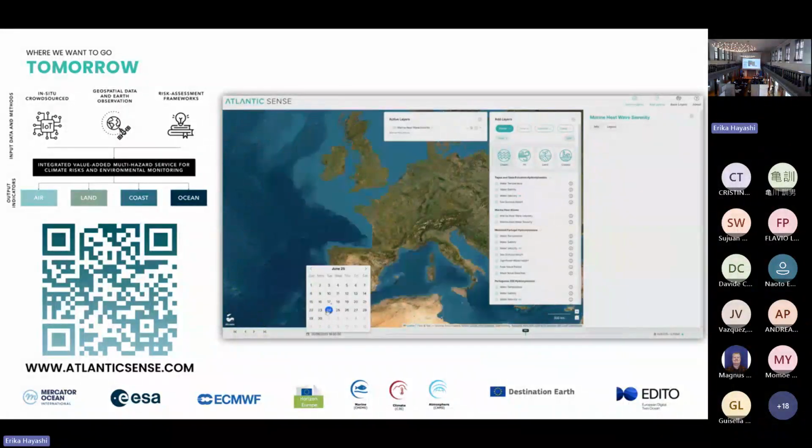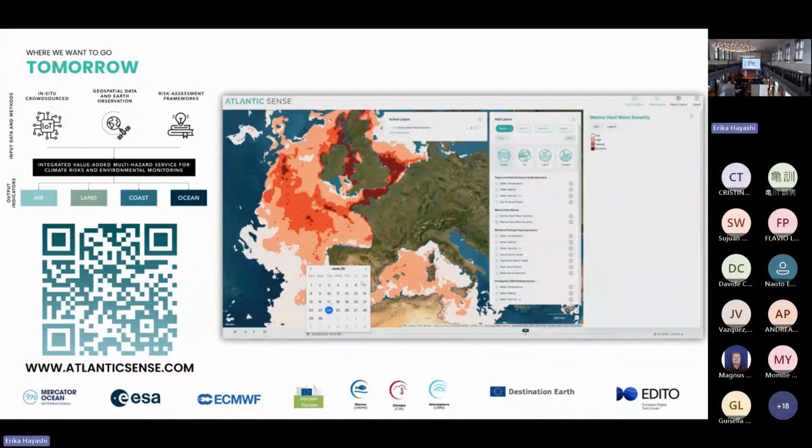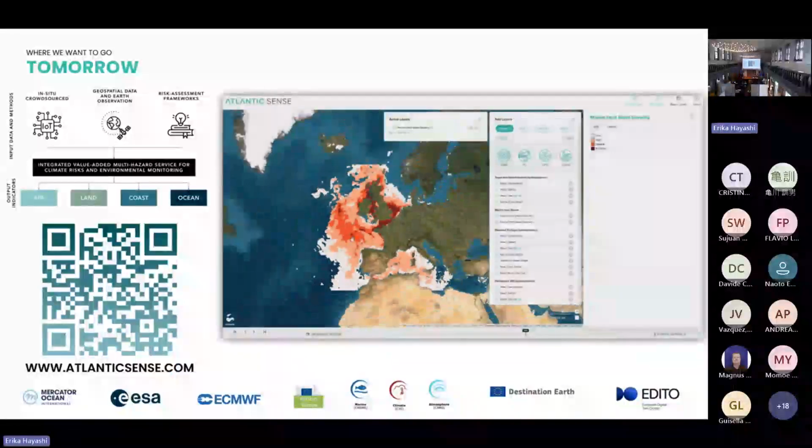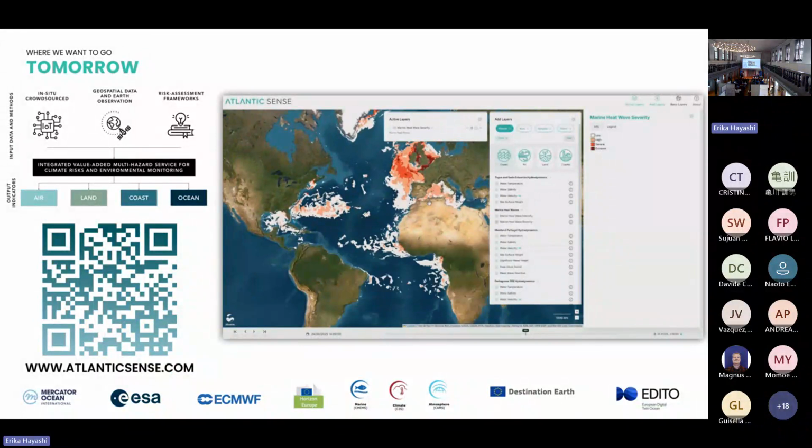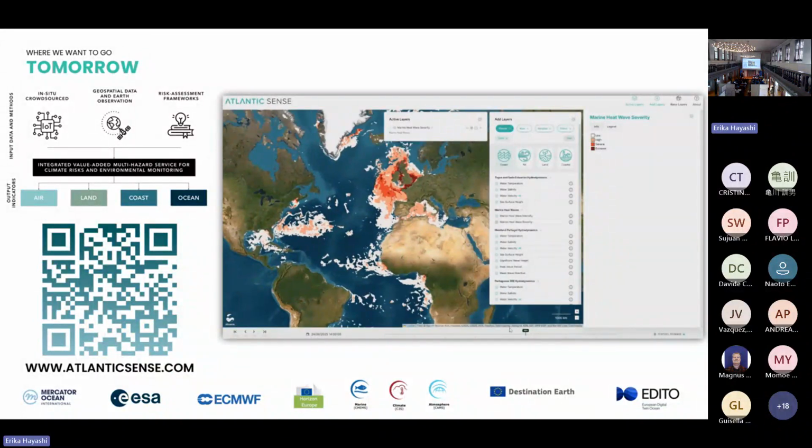So if we offer them an on-the-fly GIS system by which they can pick a point and retrieve the CSV, that's what they want. The platform is more than this. It's not only for marine heat waves, it's also for heat waves inland and other impacts. That's what we are trying to do: a cool platform on which you can pick a point and retrieve the CSV time series.